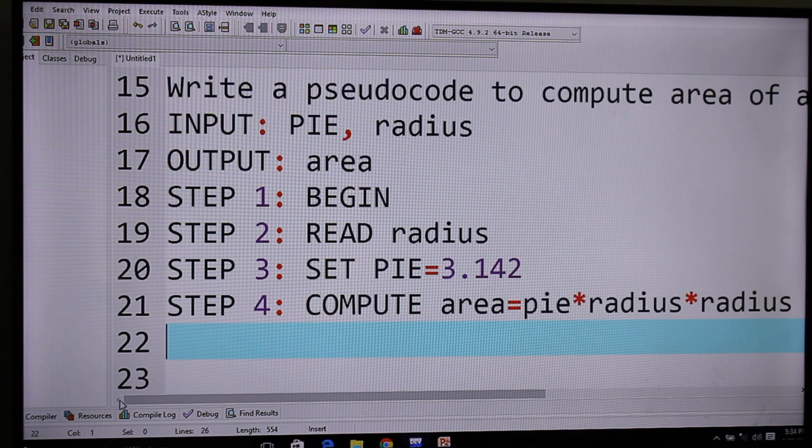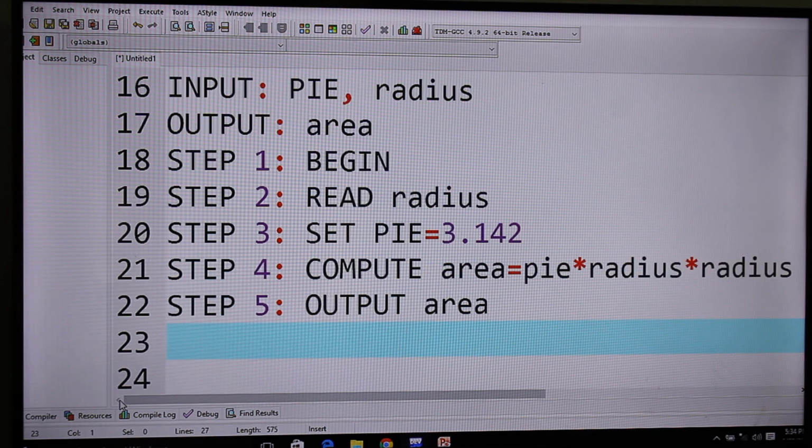So your step 5 will now be OUTPUT or DISPLAY area. After output, the last thing you are going to do is to END. So this is the end of this simple algorithm.